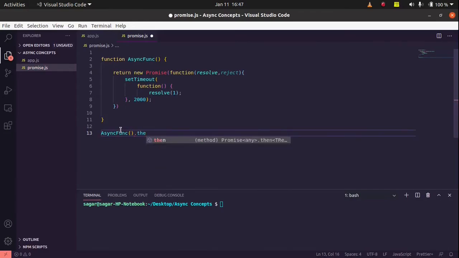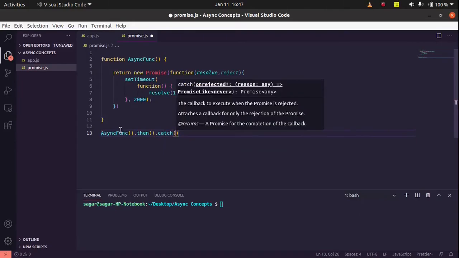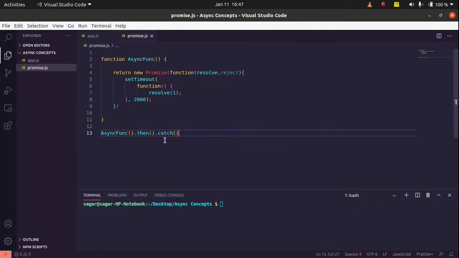The first method is the then method and the second method is the catch method. We use the then method when we get data through resolve, and we use the catch method when we get data through the reject method, whenever some error happens.